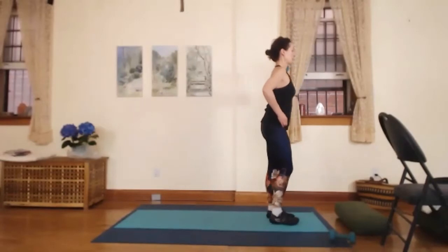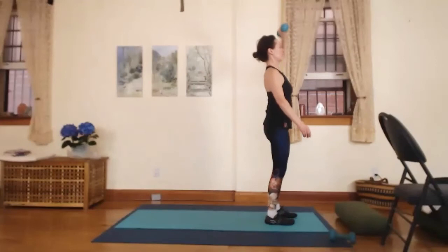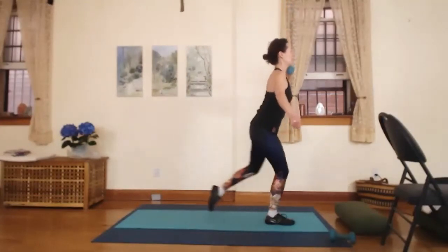So hold your weight up. You're going to step back, find your spot. So get the pattern the first couple of times. Go slow so you've got it figured out. And then you can be more dynamic with it.